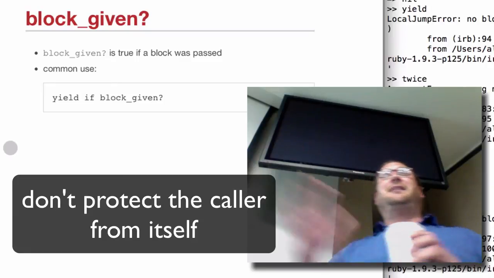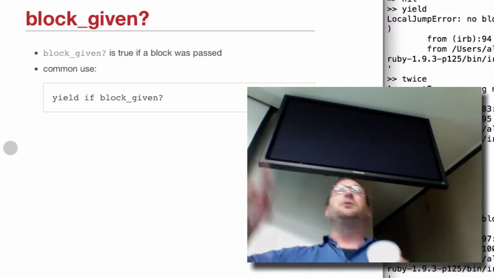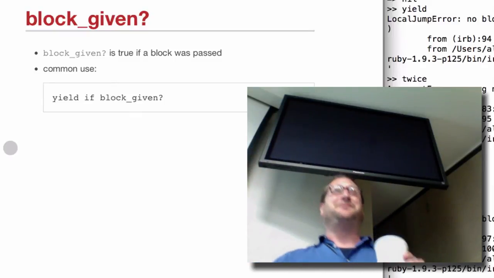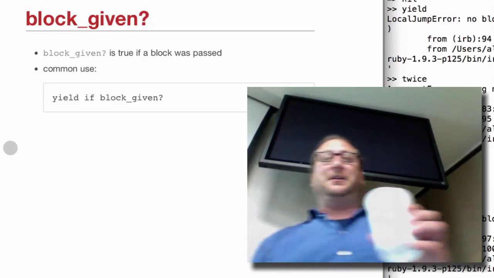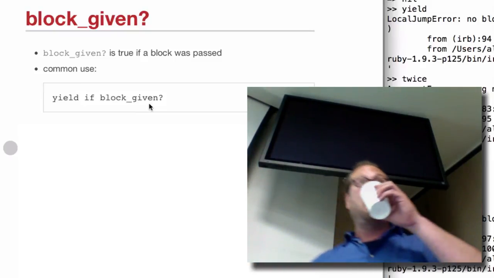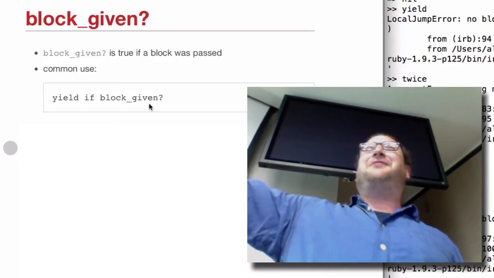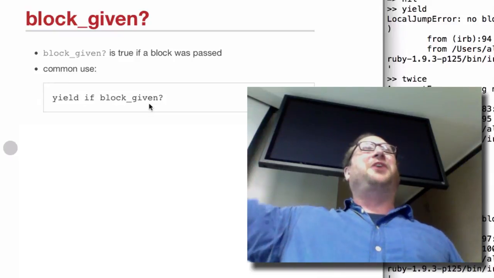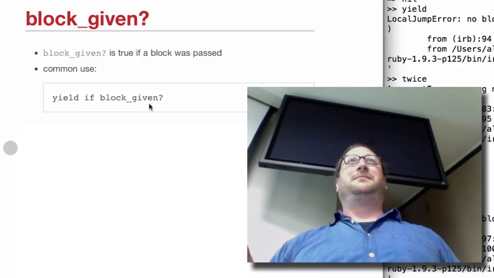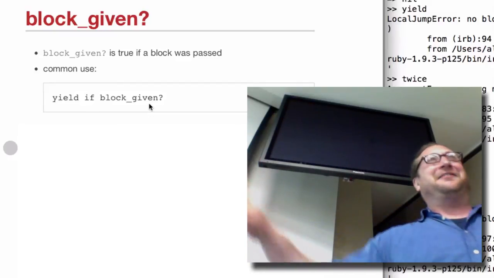So in this case, I'm assuming not the normal case, but a case in which the method works with a block passed in, but it also works without a block passed in. So in that scenario, I can call a method asking whether the block was passed in, and that method is called block_given?. And usually that's used in code like this. Instead of just yield, it's yield if the block was given. Again, this is not the standard usage of yield. You should have a reason for calling block_given?, and that reason should be that you know your method should work with a block or without a block. It's a decision, an actual proactive design decision to use block_given?. It's not the standard.